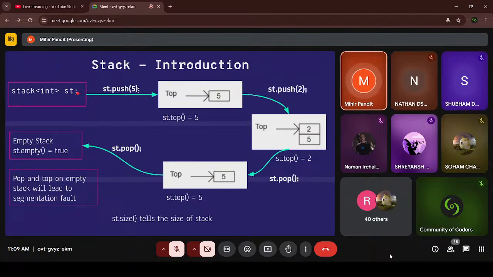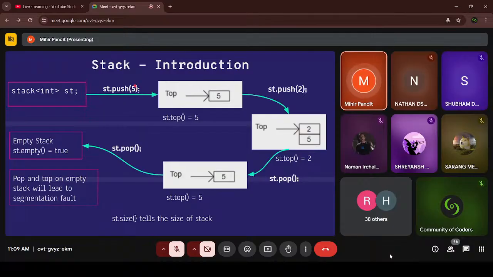Now this is just a variable name, and int is nothing but whatever data type you want to insert on the stack. Here I want to insert an integer on the stack, so I am using int. First of all, I am doing st.push(5).